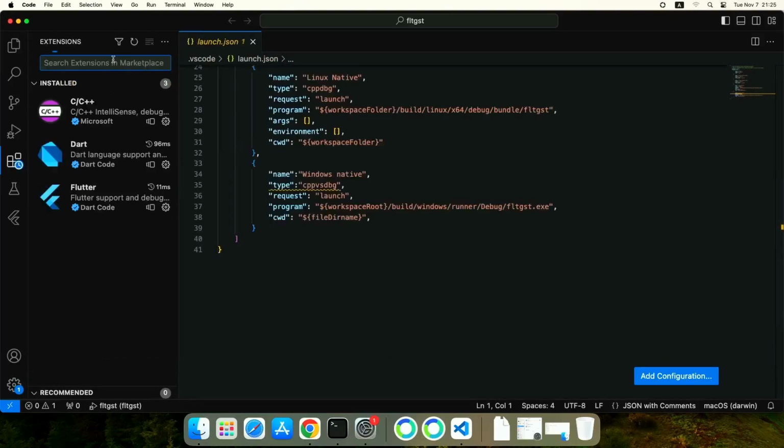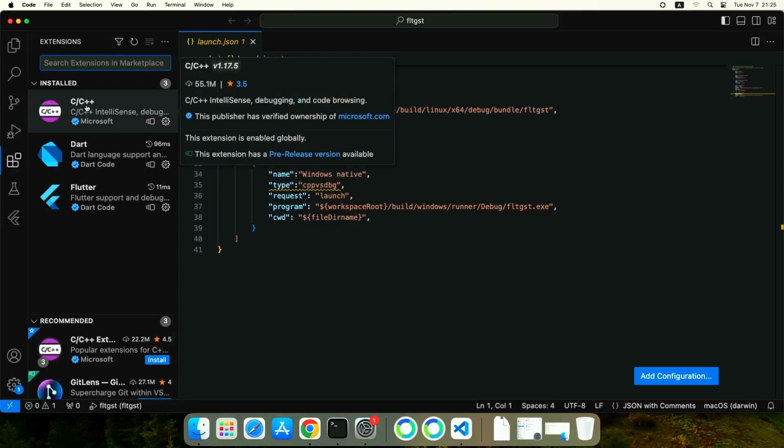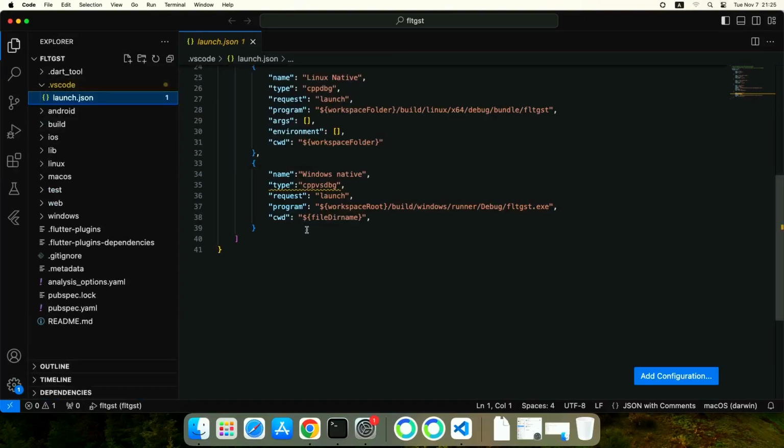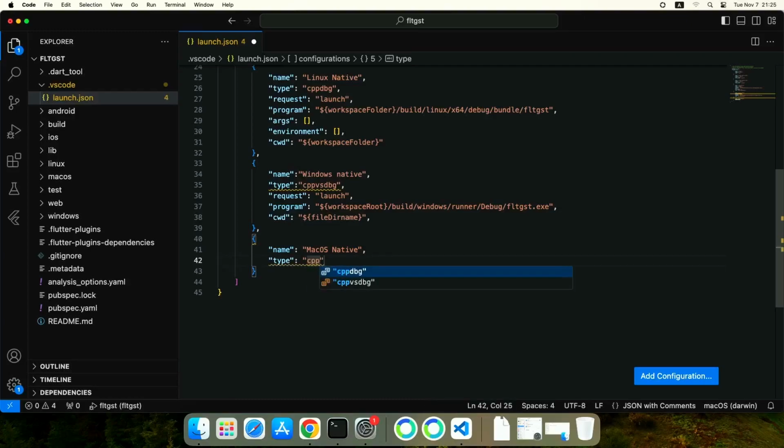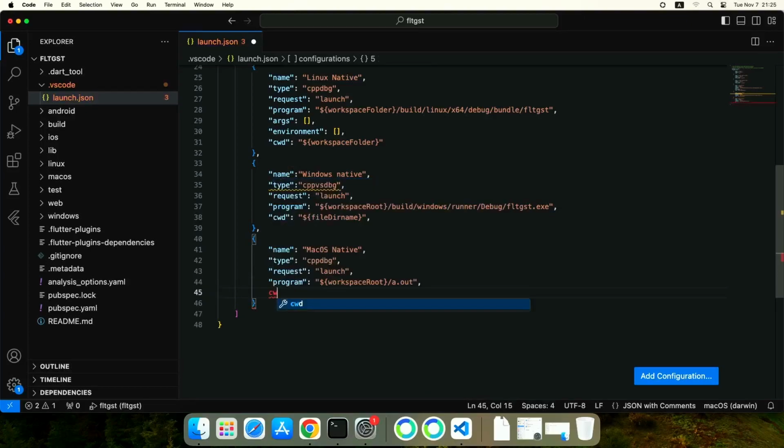Oh, make sure you have the C and C++ extension installed, and name is macOS native, type is cppdbg, and request is launch, and program, let's leave it for now, and cwd is again the file name.